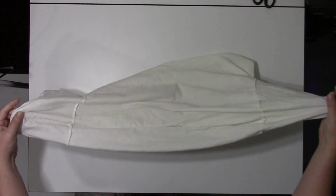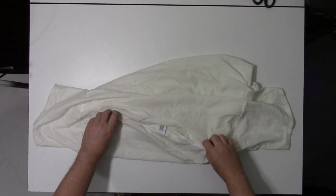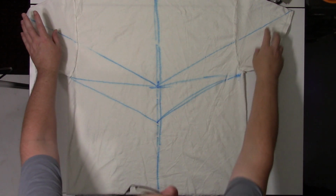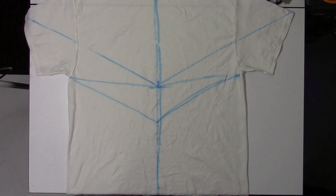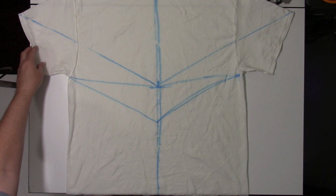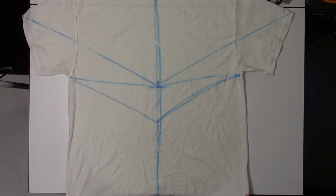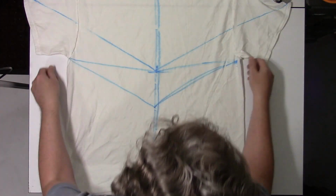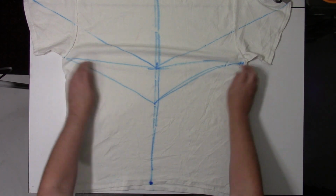I'm going to go ahead and flip this inside out. It has been 30 minutes or more that I've been trying to figure out how to fold this so that I can get, you know, 1 bottle for each sleeve and 1 bottle for the bottom. And I think I've been overcomplicating it, so I'm going to try this and let's see how this goes. So I'm going to use the center point down here, which I don't think is the center point anymore, to be quite honest.